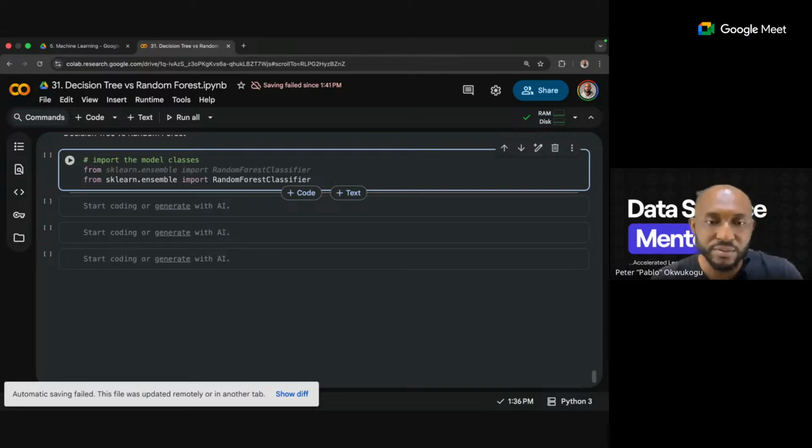We're going to go from sklearn datasets, and we're also going to import make_moons.